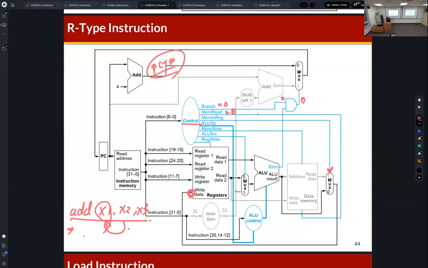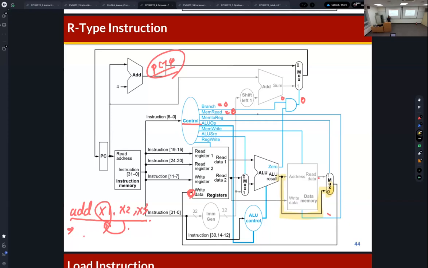One input comes from the ALU, this line, and another input comes from memory. But this is the R-type arithmetic instruction, so we need to use the ALU result. So we need to select this path.